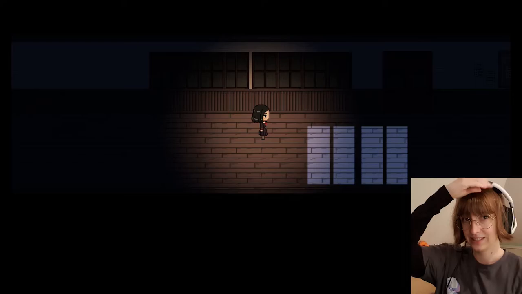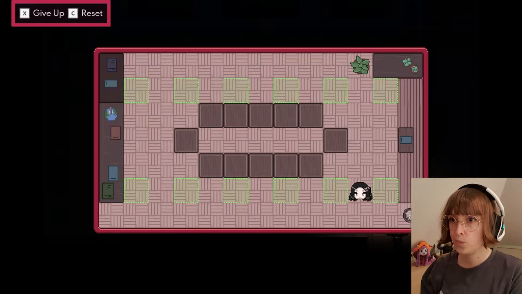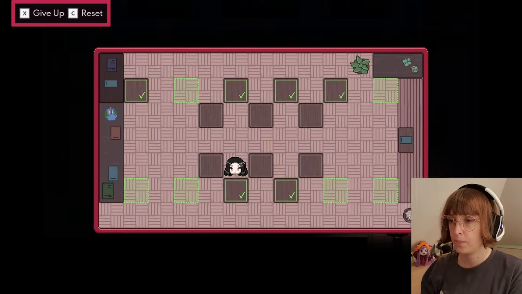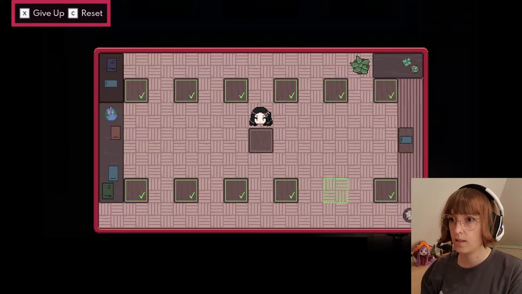Hey, okay, let's go to the next room. Oh yeah, we need to sort the desks again. Let's do it. Let's put that one there. And then this one there. And then we do that. Yeah, let's do it like this. There we go.